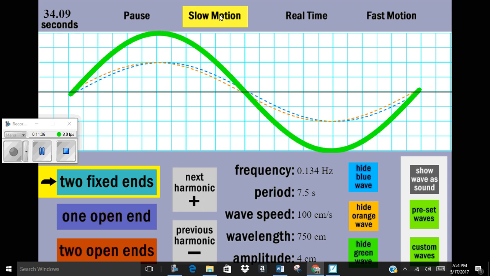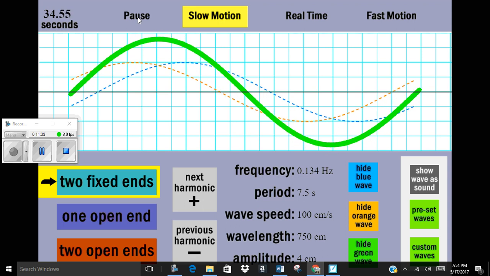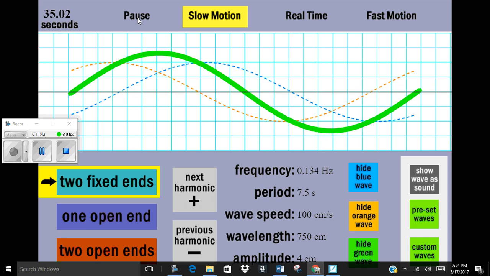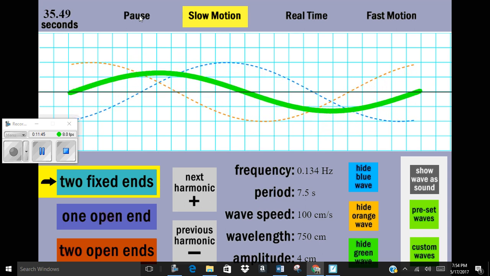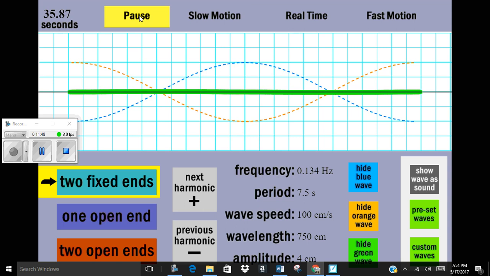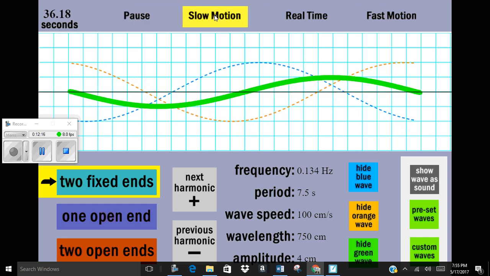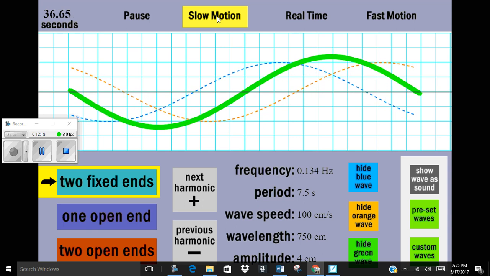And then as we keep going, slowly we will see some destructive interference occur right there. So at this point, the blue wave has destructively interfered with the orange wave because one amplitude is on one side, the other amplitude is on the other side, and so temporarily it looks as if there is no wave present. And that has happened here and here as well. And then when I turn this back on, I'll get a point of constructive interference again.